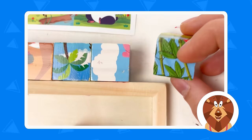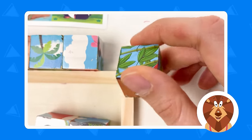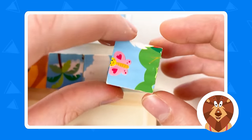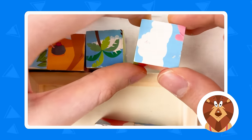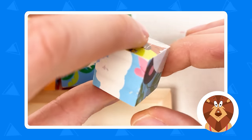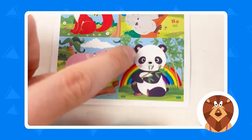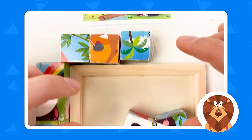And the next one, again, let's rotate. Can you see the panda here? No. Let's rotate this way, and then this way. And see, no, there is no panda. The next cube, let's take it and rotate. Let's see if there is the panda. Is this the ear of the panda? Yes, this is the ear of the panda here. Okay, great. Then let's put it here on the puzzle board.